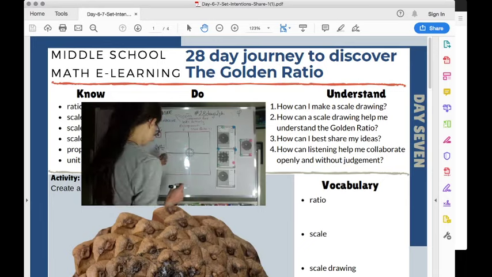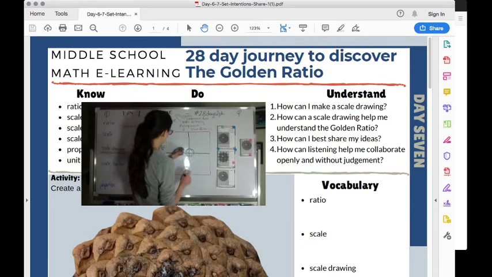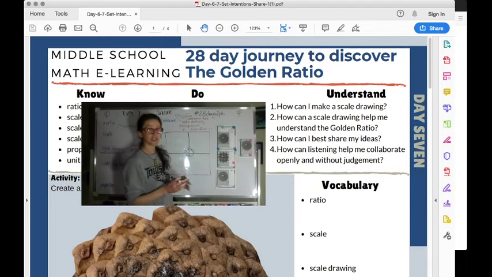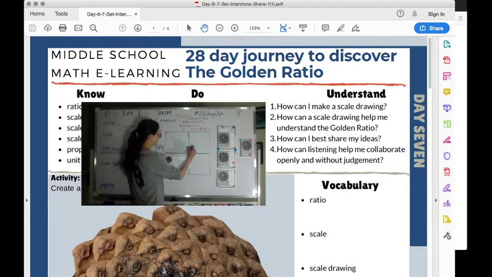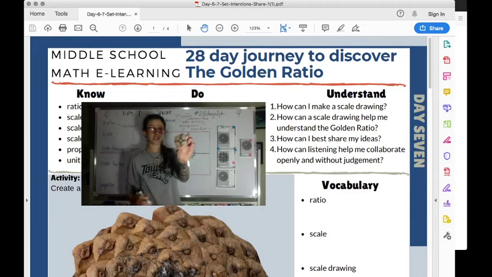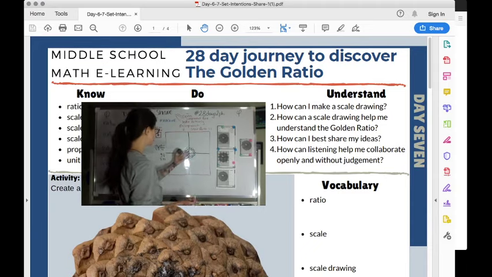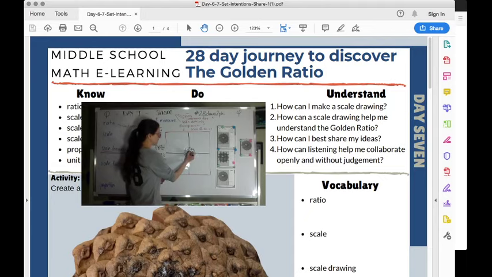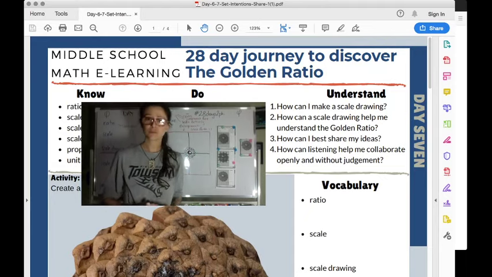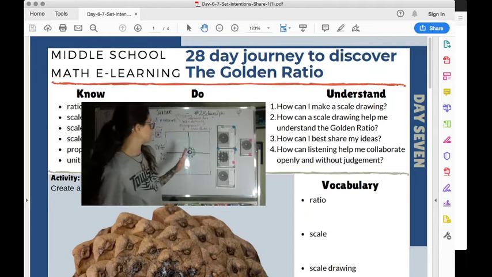So now I have this, and I can use this sort of object to say, all right, now I see that there's 3 there, so then I have to pop out 1, 2, 3, and a little bit. And I'm just using this sort of scale drawing as a replication of my pine cone. And it doesn't look perfect, right? But I'm just sketching it out. I'm trying to get a feel for it. Okay? So let's move on to our second understand question.